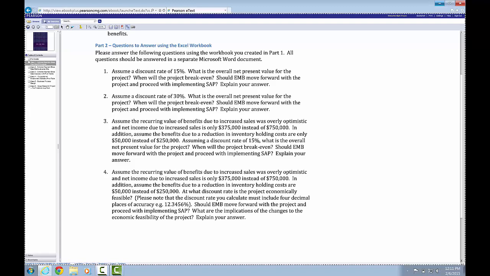When you turn in your assignment, you will be turning in 2 items. You will need to turn in your Microsoft Excel workbook with all of the worksheets listed in part 1. And then you will also turn in a Microsoft Word document with answers to the questions listed here.